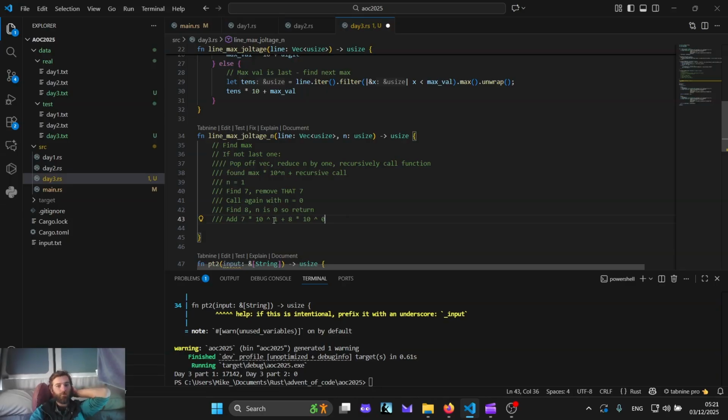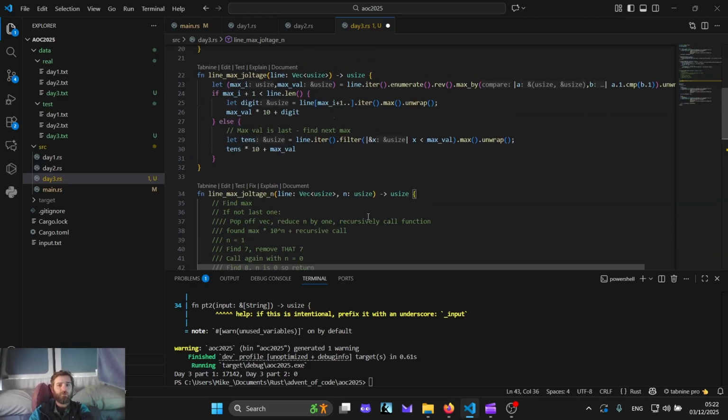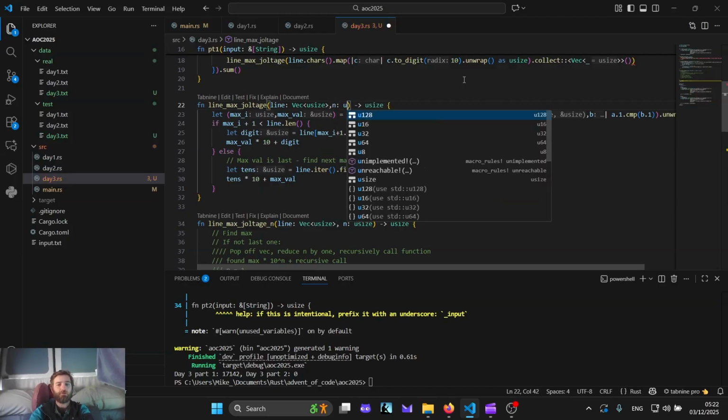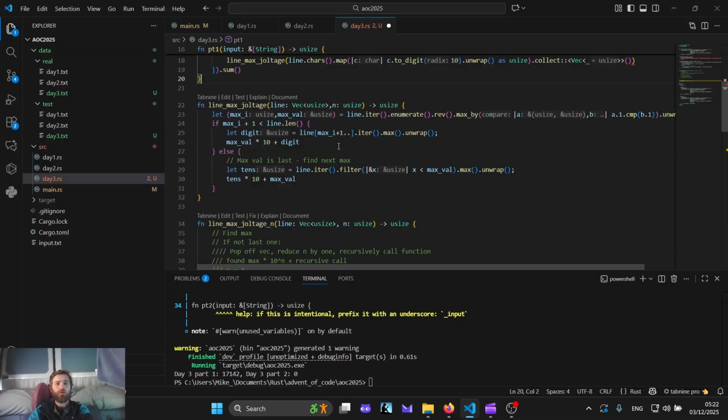That recursive share would then go up to find maybe like there's another 7 or something, whatever. So actually, this logic is probably solid. And I can probably just modify this function in place. Let's call you n and make you a usize. So we're going to find the maximum value. And we know that the maximum value is not allowed to be at the end so long as n is greater than 0.